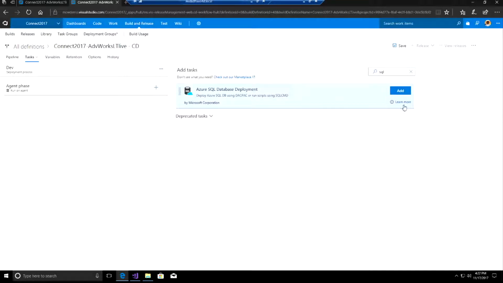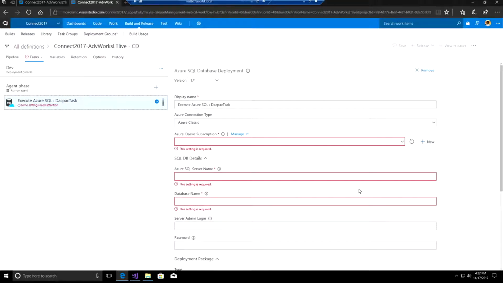I'm going to click Azure SQL Database Deployment and click Add. Now at this point, you'll see I've got a bunch of items on the screen in red. It's telling me that you can't get through this unless you fill this information in. A critical aspect: because my database is an SQL database in Azure, I need an Azure subscription and the appropriate permissions. This is something I already did in advance because it takes a couple seconds, and really, there should be a separation of concerns between your production, your dev environments, etc. For my demo, I'm using the same one.